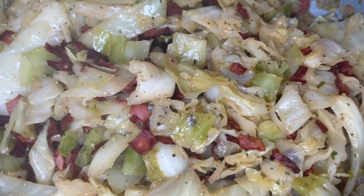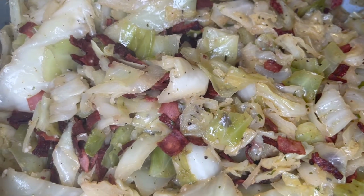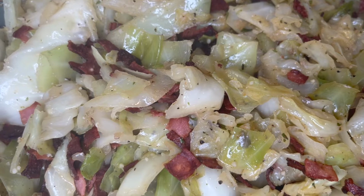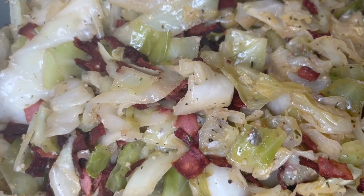Alright guys, and that's it. Here's what your cabbage looks like when it's done. Make sure you taste it. Make sure your seasoning is exactly where you want it to be.